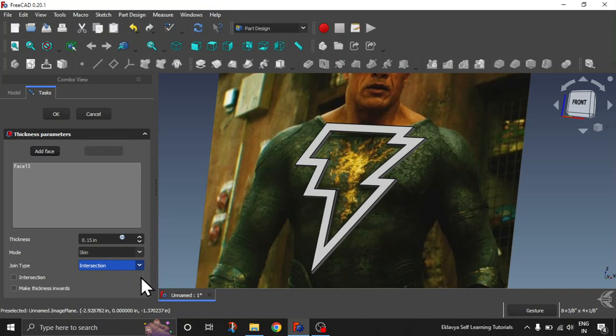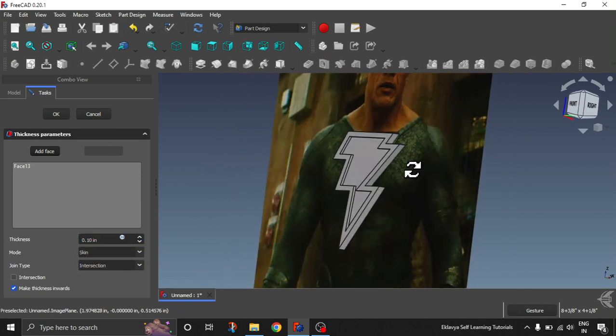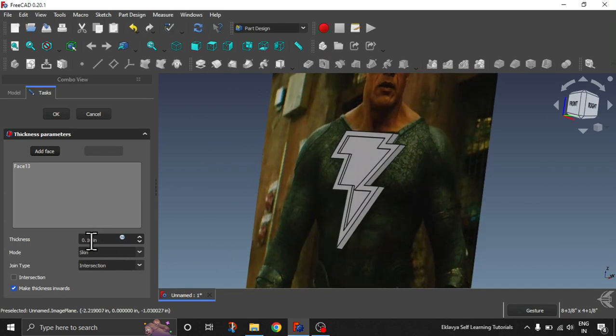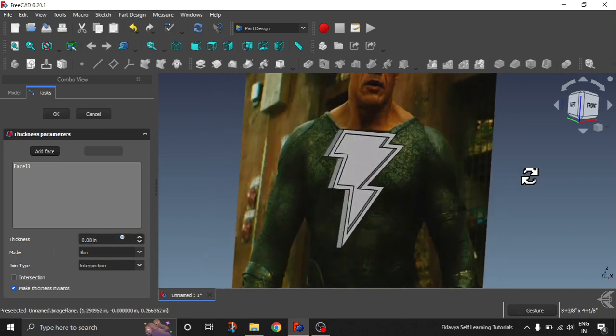What basically we want is, we want the thickness to be inwards. So you click this option, right? And the other option that you can select here is thickness 1.5 looks huge. You can do some permutation combinations here. So 1.0 is fine, or you can make it 0.05, I guess. So this basically implies like this. So 0.08 I think solves the purpose.